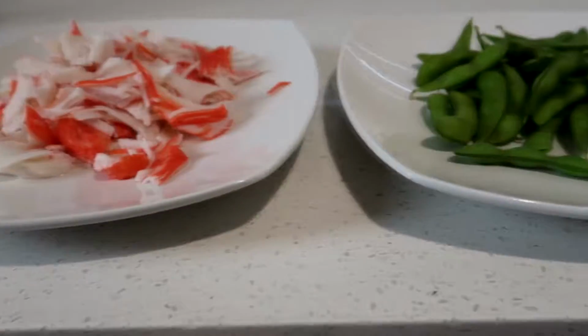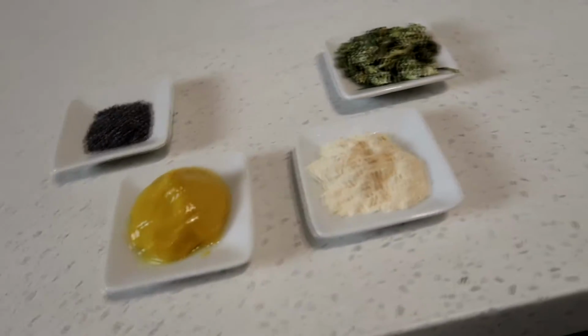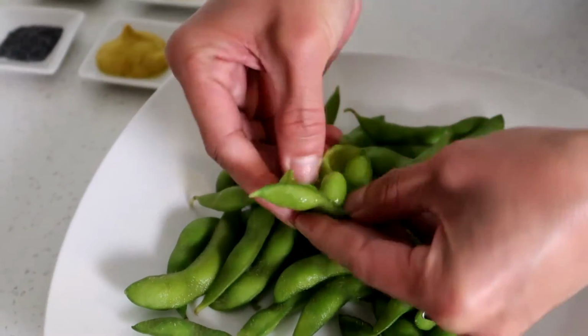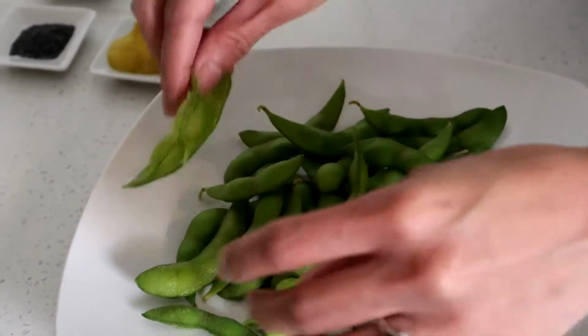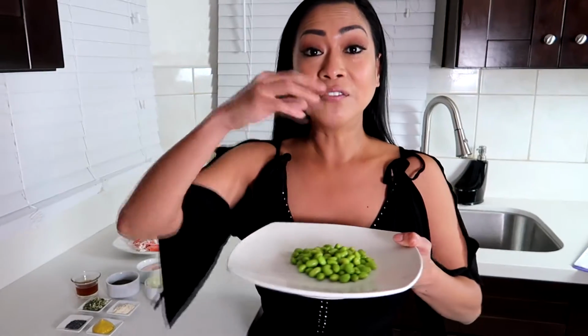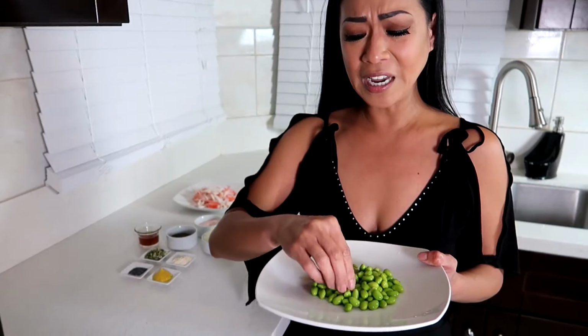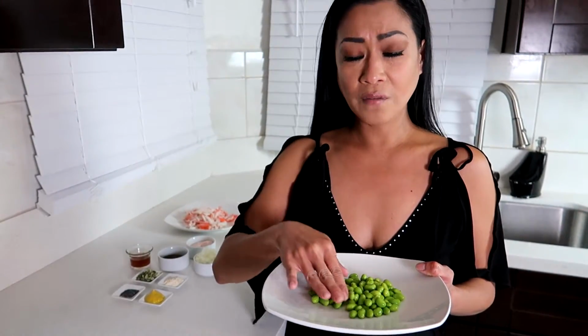I am holding some edamame because today I am going to make you some spring roll edamame with some crab meat. First things first, I'm gonna take out all the seeds from our soybeans right over here. After I have peeled all our edamame soybeans, I have a good 6 ounces of the soybeans.